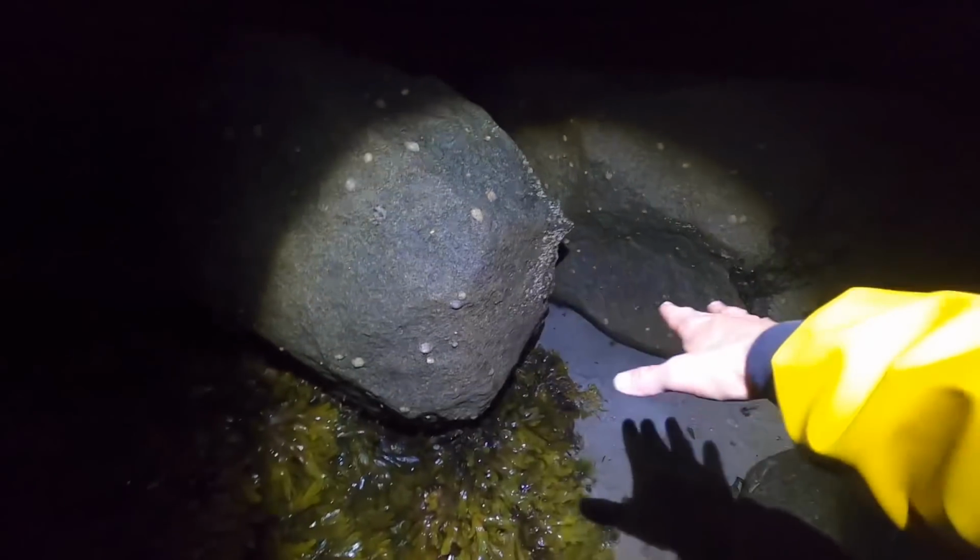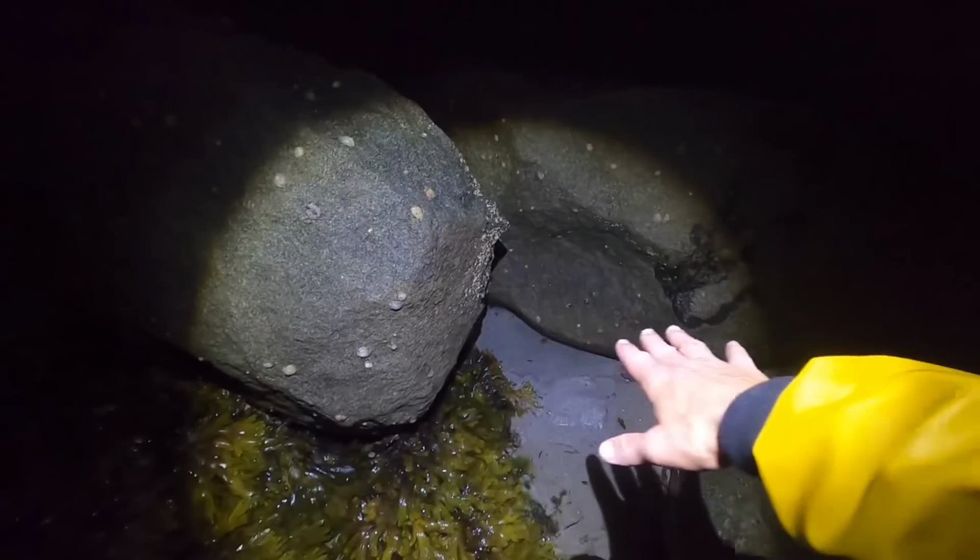Just walking around this big rock and you see the big cavern that is dug underneath the rock. It's literally perfect for lobsters. Just a big side of a rock dug underneath just because he couldn't escape the tide. I'm over the moon with that. This forage has only just begun and we're already a big lobster down. You absolute diamond. Hopefully in the holes that we go to we find a couple more, that'd be nice. But if not, I'm more than happy.